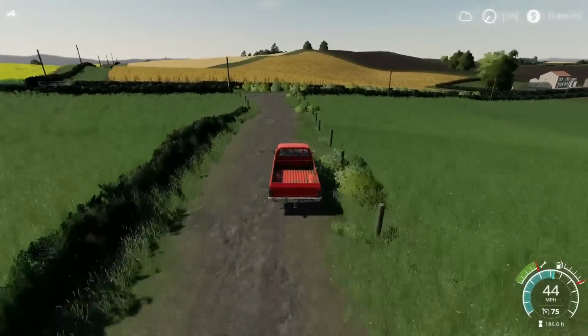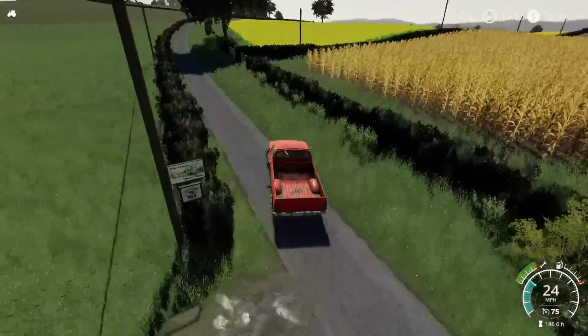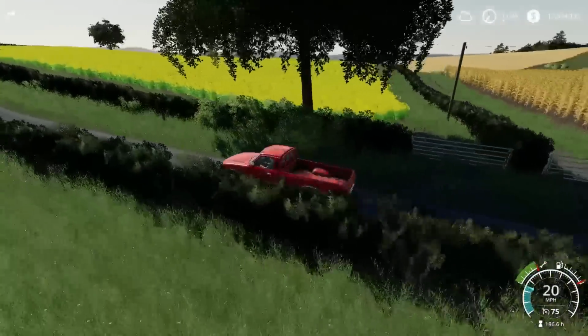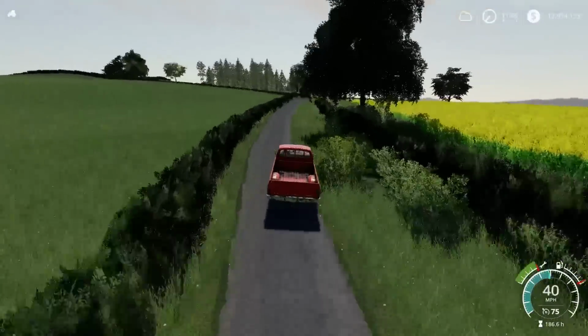So back down to the main road. Another building over there, which again you could use as your farmhouse if you want to. That track there I think leads over the top and down towards the store, so it's kind of a cut through, if you want to use it as a cut through.